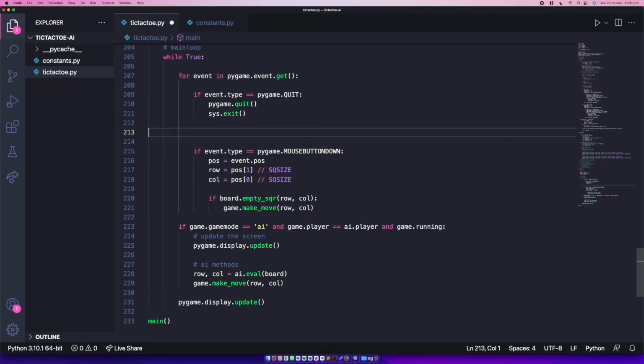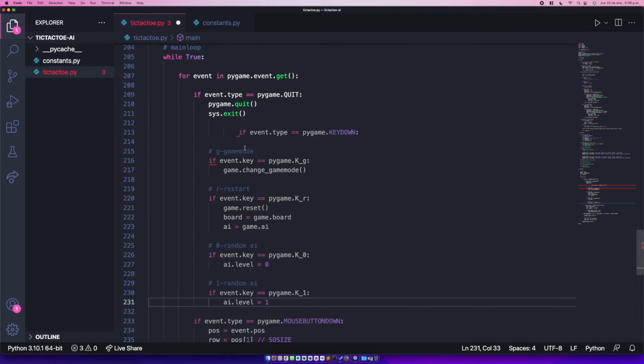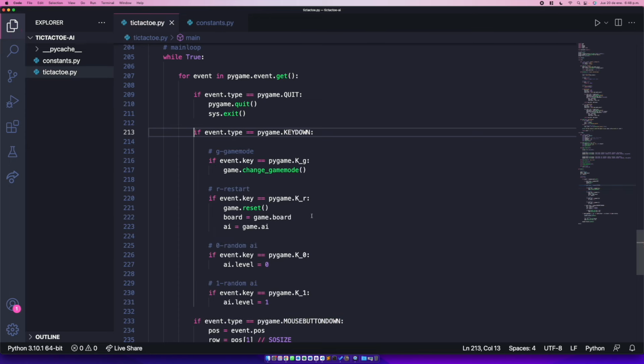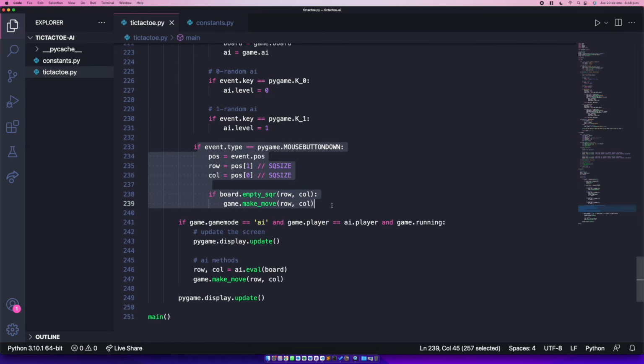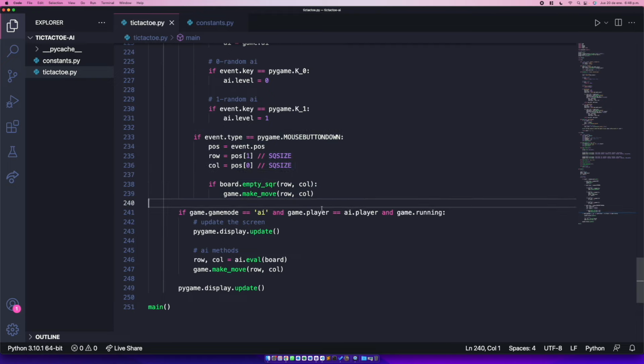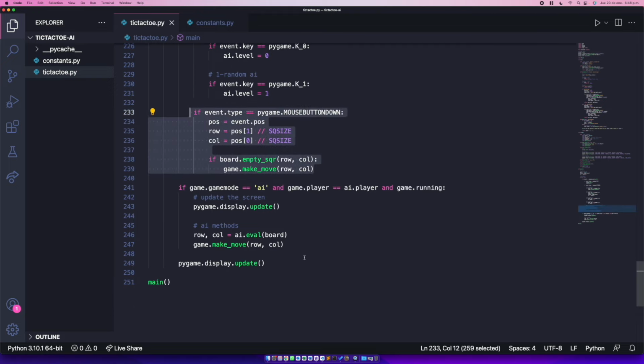I'm going to put it right here because I want to have my human mark, the marking square of the human, and the marking square of the AI close together. So we're going to add this code also to this code, so we're able to make the move just when the game is running. So we add it here to the human code and here to the AI code.